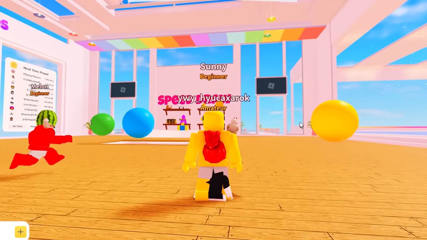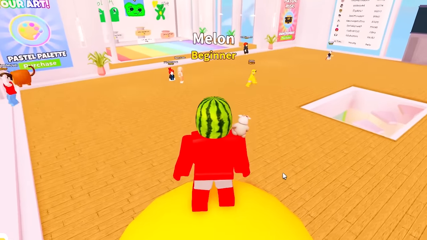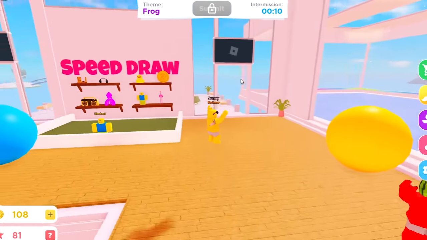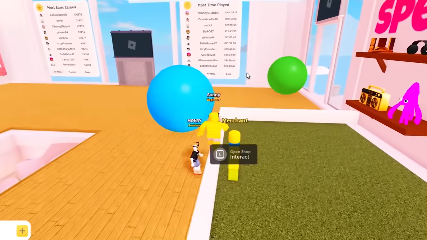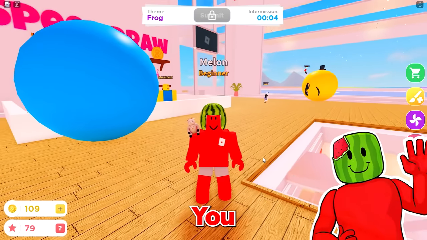How did I get 7 stars? My drawing was actually good. I don't know. You just don't got the sauce, Sonny. You don't got the sauce. I don't understand this game. I feel like you're using pay to win to remove my points. I don't understand. I'm not doing anything. But goats, you should do something.